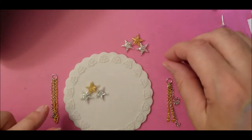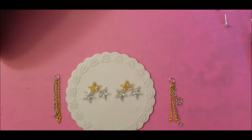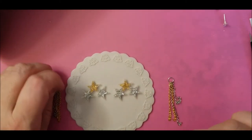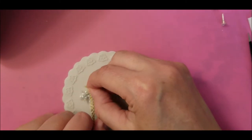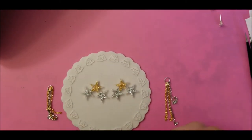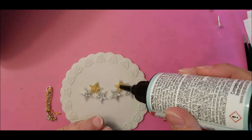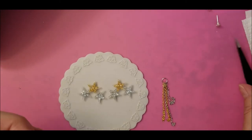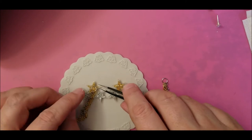So, just put these like so. And this is the back of the earring. So what you want to do is, okay, so if you have the gold facing in on this side, you could just, here, oops, you know, sometimes I forget things, but I just want to put just a touch of resin. It's just a small amount. And then I'm going to use this to help me put this on there.